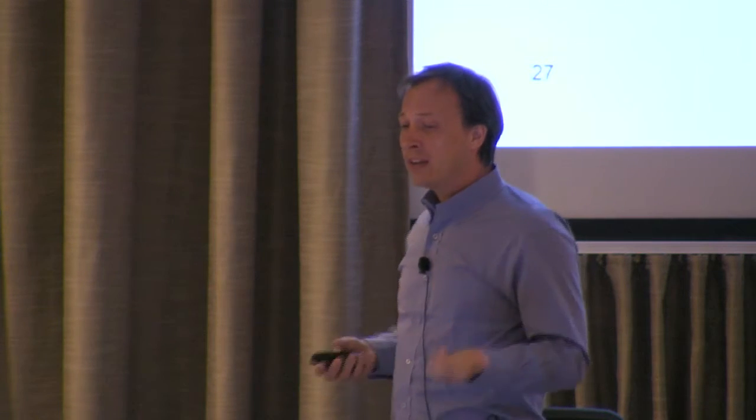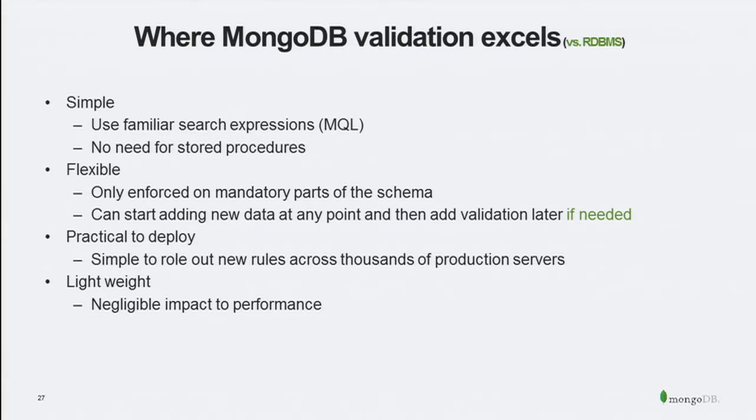So comparing this to what you might do with a relational database, it's nice in that you have a familiar language to express things. You don't have to resort to writing stored procedures for some of the more complicated things. It's very flexible in that you can apply as little or as much as you like. It's also practical in terms of applying to a production system. So if you wanted to add validation to a production relational system, it's hard for me to imagine how you might do that without taking the system offline or reloading all of the data. Whereas here, I could start to incorporate stricter and stricter rules over time with no impact to the production system and without taking anything offline or reloading any of the data.